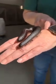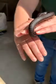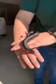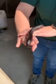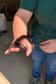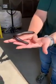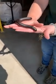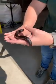So where would somebody be able to meet a millipede here at the Akron Zoo? So our millipedes are often in our Animal Ambassador collection. So you might find them at our Learning Lab when it's open, or they might come out to visit you at a school or some type of program that we would do. You can't often just find them in a habitat here at the zoo that we have for display for you guys.